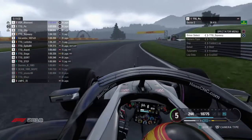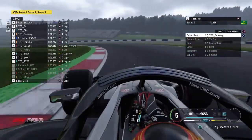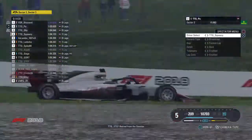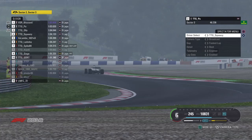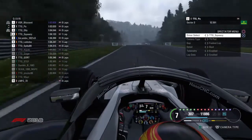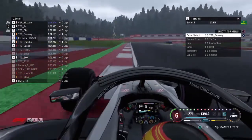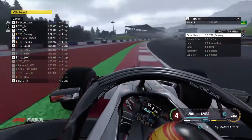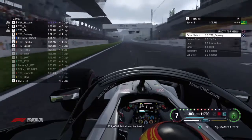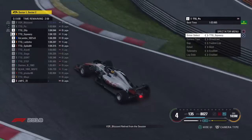So Poe here then has got a chance of trying to grab pole position as he makes his way through turn 6. You can see him there steering that wheel as desperately as he can. Through turn 7, trying to find the grip out there. As we head through turn 8, up the hill we go towards turn 9. And of course again downhill for the braking zone. Throw the car into turn 9 and then coming towards turn 10. Can he find that extra tenth of a second? Can he find the time to get on pole position? No, he can't. He misses out by 0.08 of a second there on pole position.